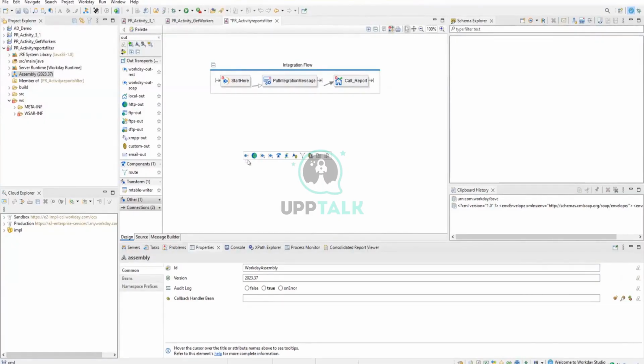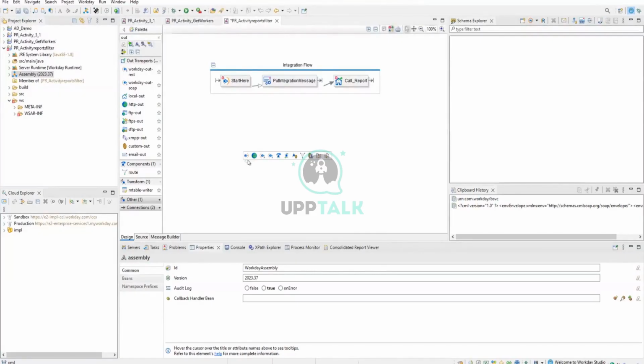The first component is Workday, where we start. Then I put a message like integration begins here. Then I'm putting a local out component, which will call the exact module or submodule where the actual report call will happen. Just to improve the readability, I'm defining the integration flow in the beginning.